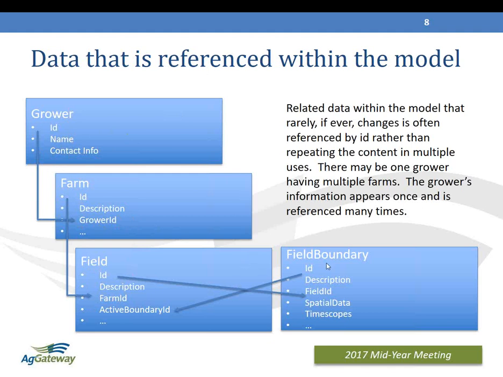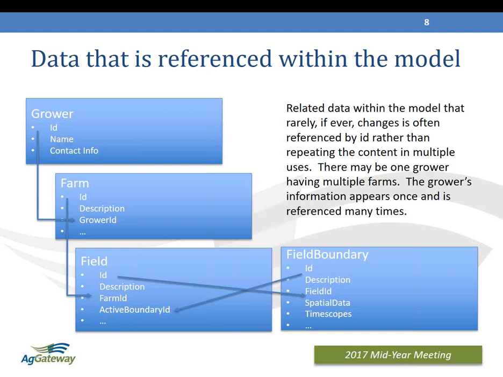Taking a look at the boundaries, a similar sort of thing occurs. This one gets a little more complicated in that if you follow this, a field boundary references a field by the use of this field ID, but each field also has a given boundary that at that moment in time describes the active field boundary. The fact that the field boundary isn't contained within a field should give you a hint that says we anticipate that active boundary could change from year to year.